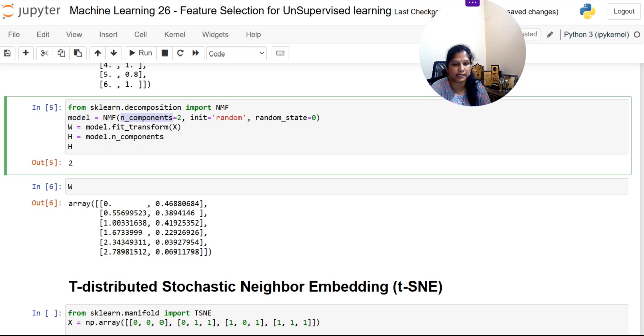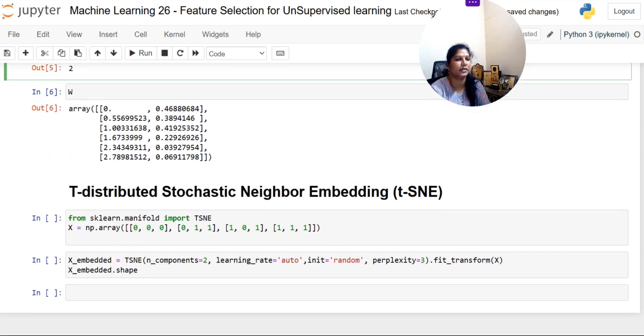Okay, now last but not least, we are here in t-distributed stochastic neighbor embedding. So this exactly, shortly, is specified as t-SNE, and it is also a machine learning technique that helps us understand how things are related to each other.